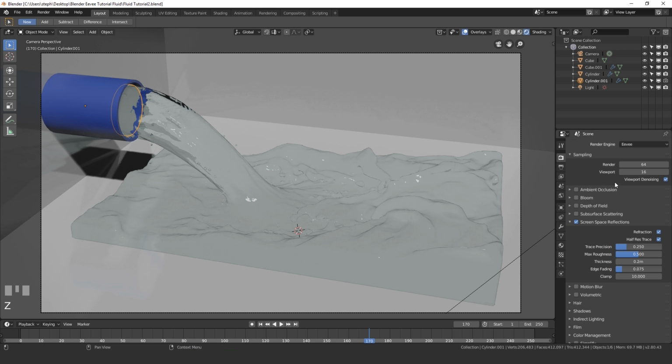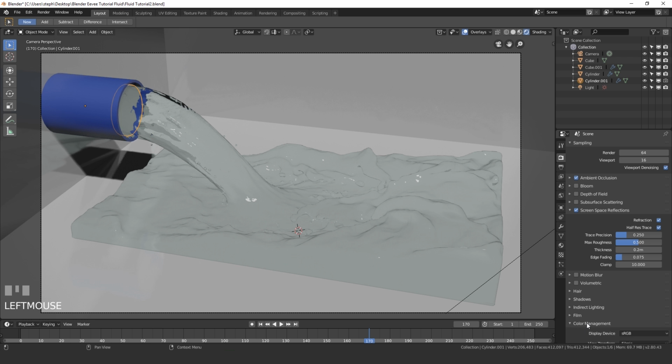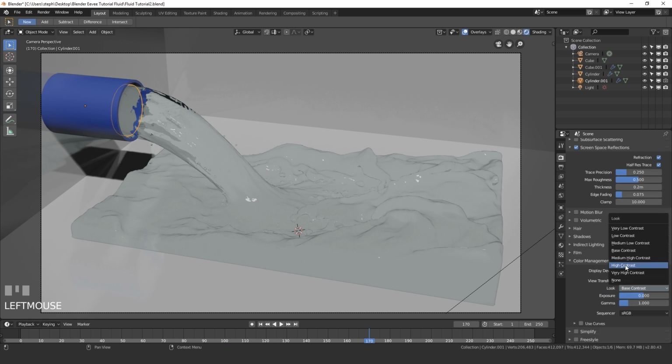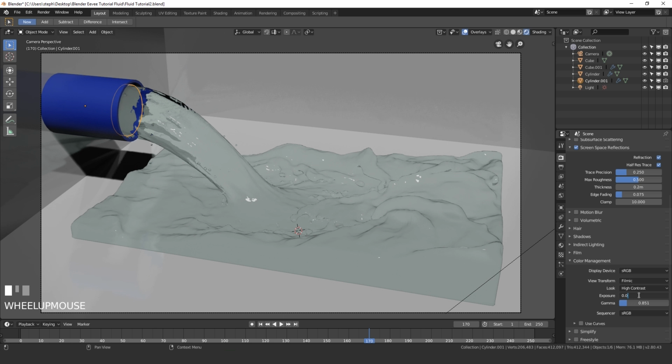I want to do a couple more things over here in the render settings. First off, I'm going to turn ambient occlusion on. That will just give us a little bit more shadows. And then underneath the color management, I'm going to set the look to high contrast. This will make it so that we'll be able to see the water a little bit more, and I think it will look good. And you can also play around with the gamma or the exposure if you wanted to. If you turn down the gamma, it'll darken up the scene a little bit. Same thing for the exposure. Maybe I'll turn down the gamma just a tiny bit. Something like that I think will look good. And then we'll brighten up the exposure by 0.05. And I think everything else is good to go.